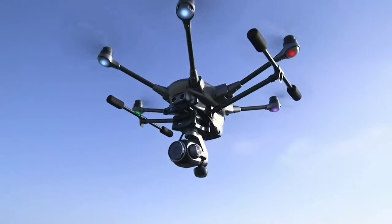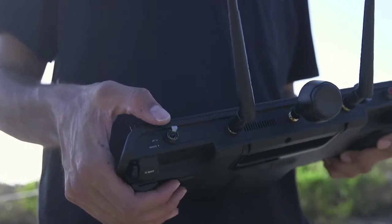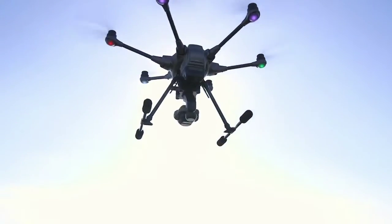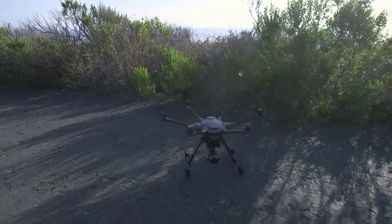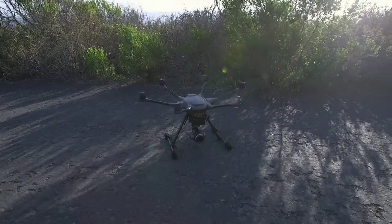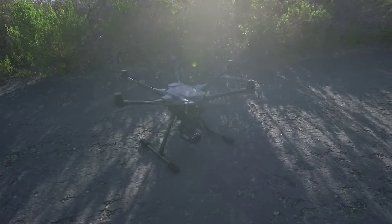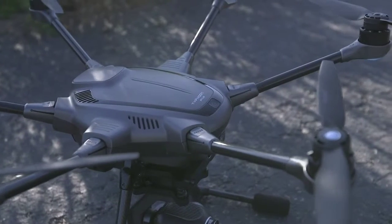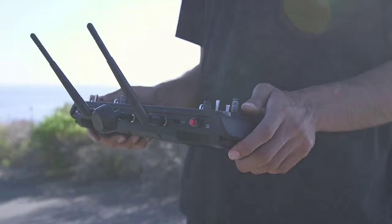To land manually, bring the Typhoon H Plus to a hover over the landing area and lower the landing gear by toggling the gear switch on the right front of the controller. When you're ready to land, hold the left stick all the way down and the Typhoon H Plus will land softly. Finally, shut down the rotors with the red button on the left of your controller. Then you can turn off your Typhoon H Plus by holding down the power button until you hear a descending tone. When you hear the tone, you can power down the controller by sliding the power switch to the right.